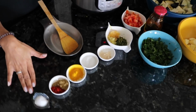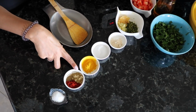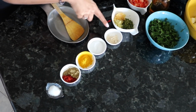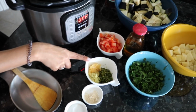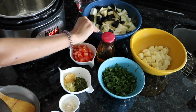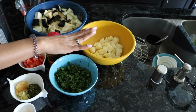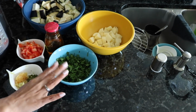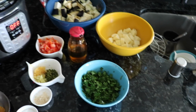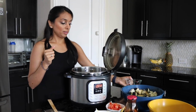So you're going to need sugar, red chili powder, ground cumin, dhana powder or dry cilantro powder, coriander powder, sorry, turmeric, salt, asafoetida or hing. You're going to have garlic, ground up ginger, chilies, diced tomatoes, and eggplant that's rinsed and chopped and not peeled. The peel is still on them. And then the potatoes, peeled, chopped and rinsed already. Then you're going to have cilantro for later on, and oil for the first part of the dish. When we get to loading up the dish, you do need a little bit of water. So I'm just making sure that you guys see that.